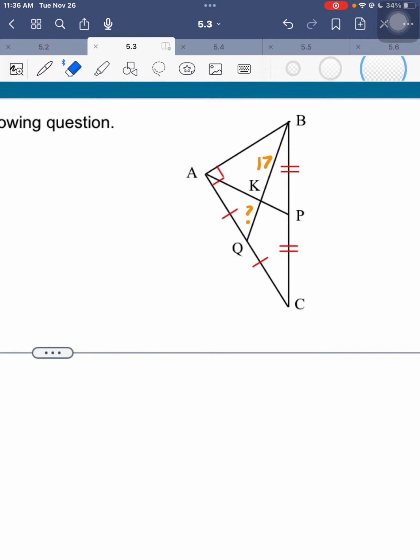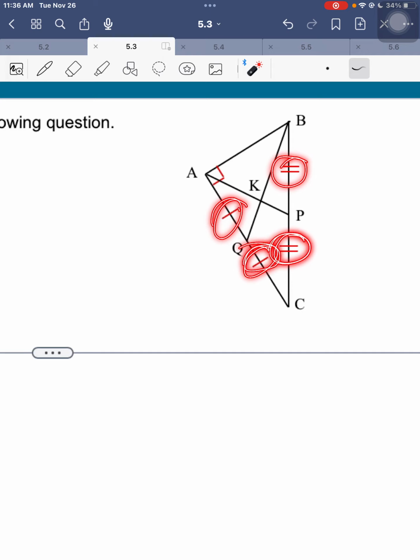So let's take a look at this triangle. I'm going to erase this for now. Let's see what type of triangle I'm working with. Okay, so I have a triangle. I have some sort of bisection going on. So the first thing in my mind is either perpendicular bisector or medians, because I'm having a bisection of line segments, correct? If it was a bisection of angles, I'd have incenter, right? Okay.